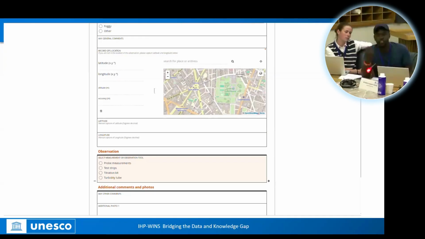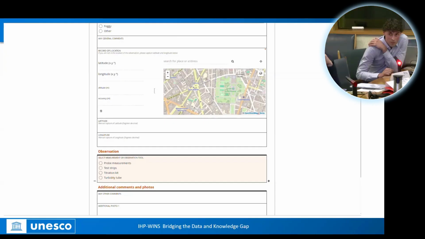I'll now hand over to you again to demonstrate how to do it through the mobile application. Yes, just to add to that, this was actually a way for Katoria that we set up so he could retrospectively upload the data. So this is not the application.